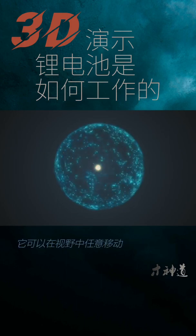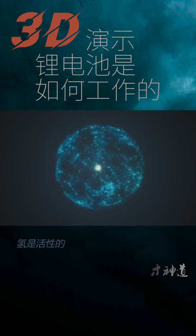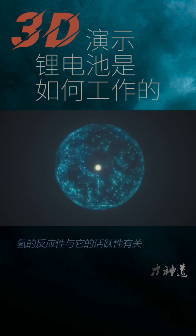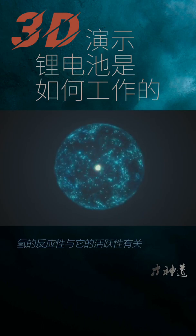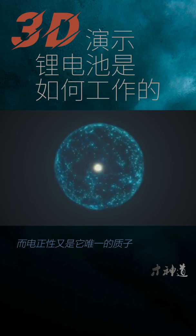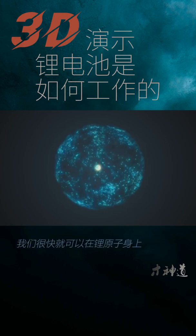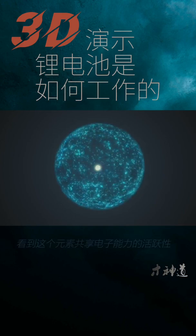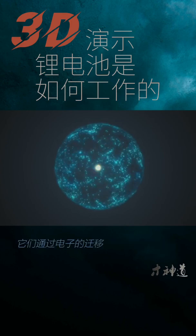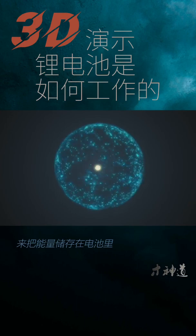The electron is moving so fast that it appears to be everywhere at once, forming a shell around the atom. It can travel anywhere in that shell and even pass through the nucleus. Hydrogen is reactive and able to readily share its electron. Hydrogen's reactivity has to do with its electropositivity, which in turn is a function of its lone proton and the distance of the electron from that proton. The ability of reactive elements to share electrons allows them to store energy in batteries through electron mobility and ionic movement.